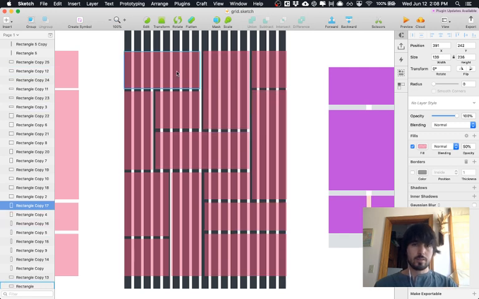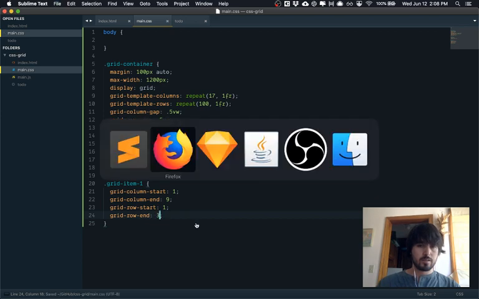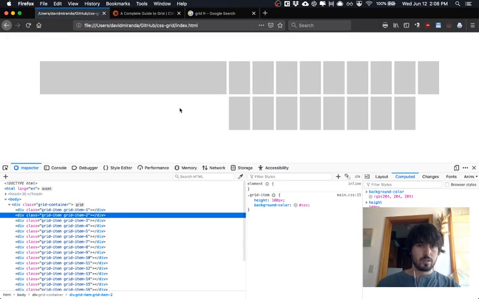I guess this could be like the length of 2. So we'll just default to a height of 2, and then we can add more height as we go on. Okay, so for this one, we're going to say grid row start is 1, and then grid row end is 3, so that it spans 2.